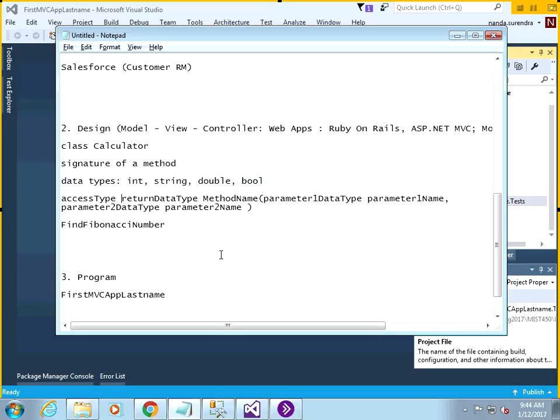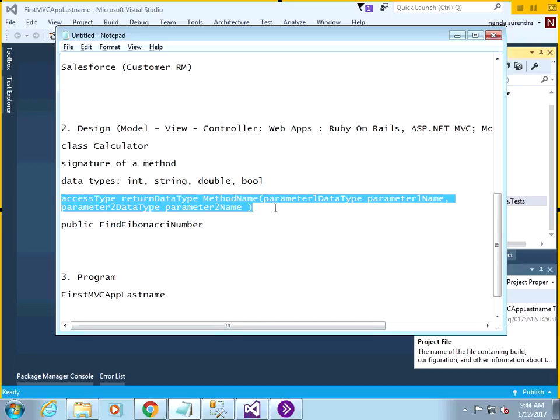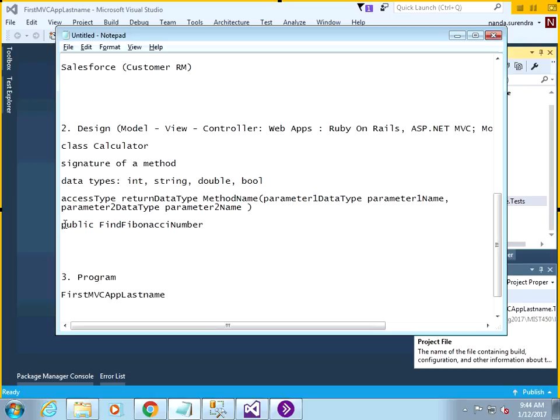What is the access that you're willing to provide? For most methods, what's going to be the access type? It's going to be public. So you want to create your method public, whatever the return type, and if you have any parameters. So apply this very generic signature into your actual signature for this method. So that's the first thing you want to do. And then the second thing is to actually start filling out the code.